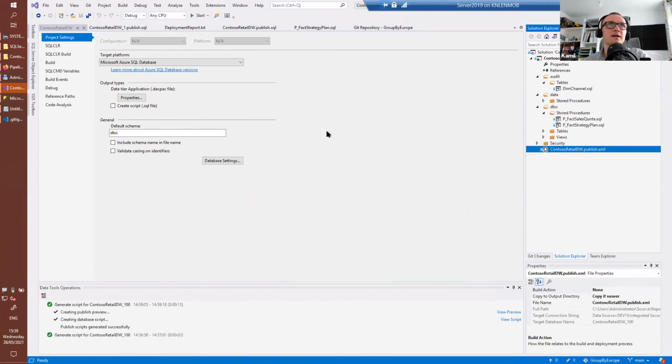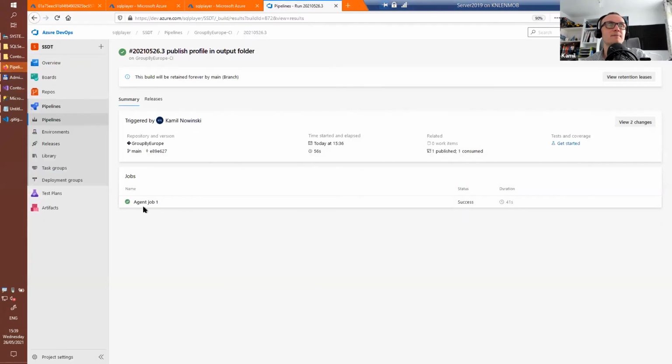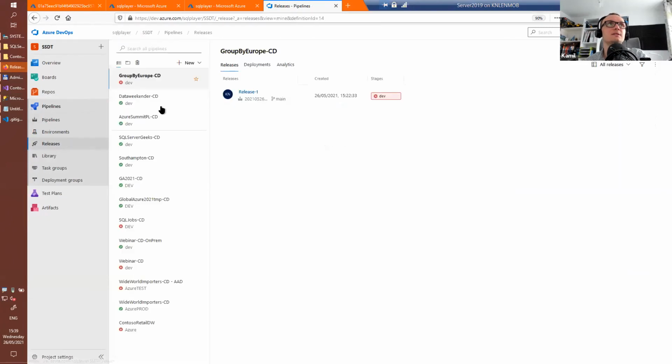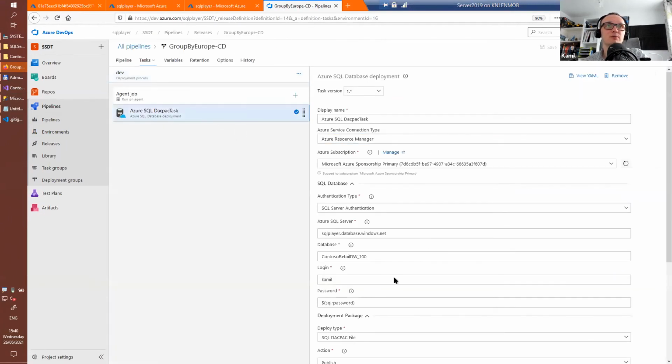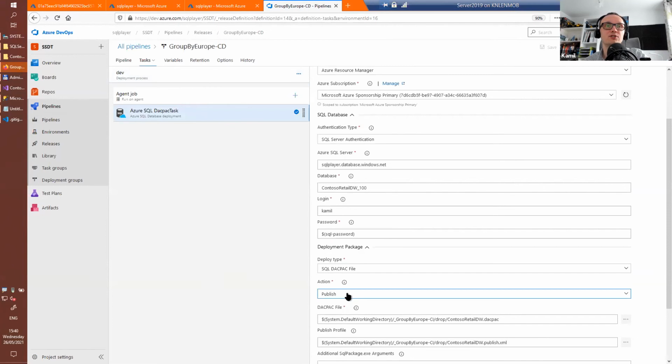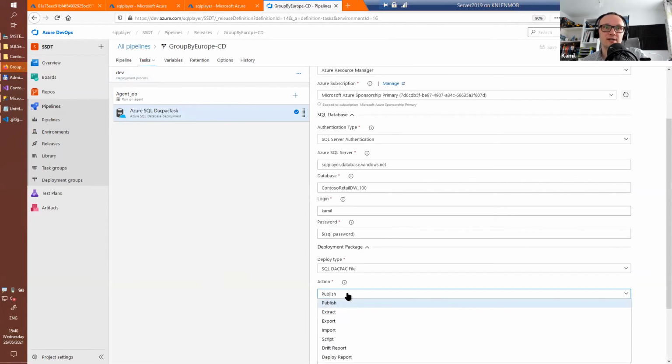So similar action to what we have in our release pipeline. Let me go to the release again, edit it. Similar action to what we have in here, but instead of publishing immediately, you can deploy a report or generate the script.